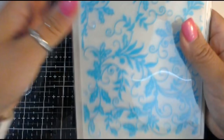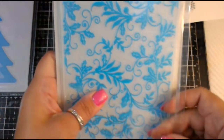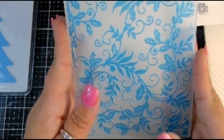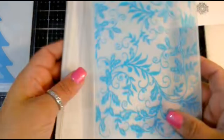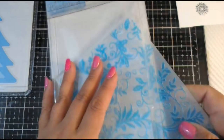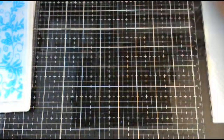Look at this embossing folder. This is called Entwined Holly. And you know why I like this? It's large. It's 5x7. It is not a 3D embossing folder, but it's a large 5x7. So many embossing folders, I think, are short. So if you try to make a large card, they don't fit. So this is a nice 5x7 size embossing folder. If HSN brings out the 3D embossing folders, get them. I love them. They are beautiful.